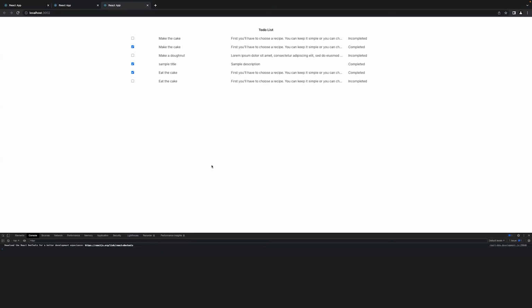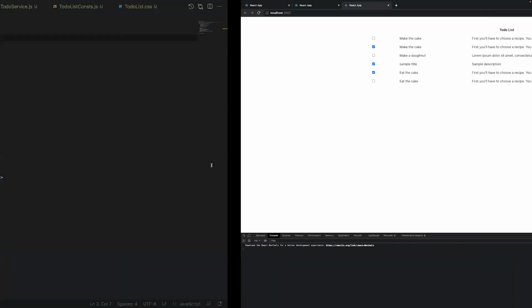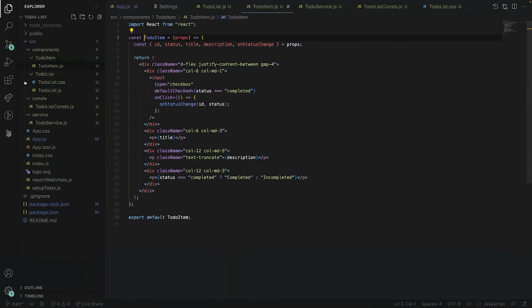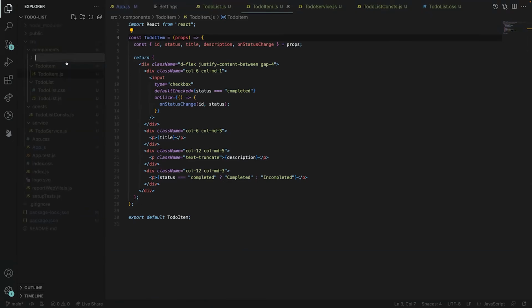And next, let's try to create a new task there. What I will do is create another folder, to do item create. By using create, update, delete, or whatever the functionality is at the end of the name, you can find all the things related to each other next to each other.